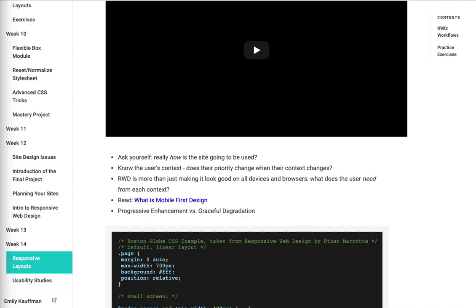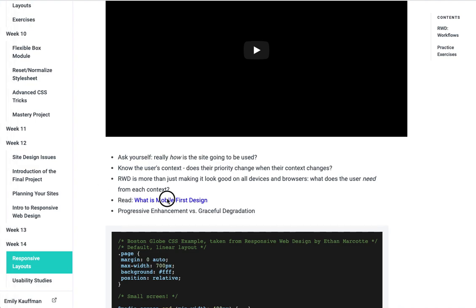There's not enough screen real estate, as I call it. So the idea is that if you start designing for a phone and you realize that you don't really need all of this stuff, then do you really need it on desktop? So this can serve as a way to really nail down exactly what the important parts of your site are, because you have to have it working on mobile.